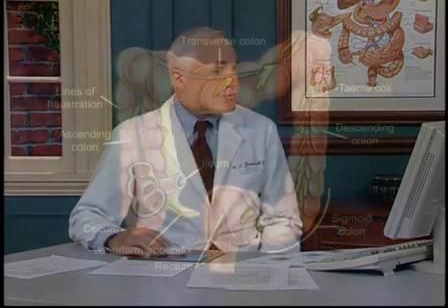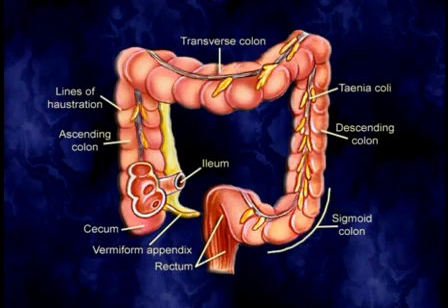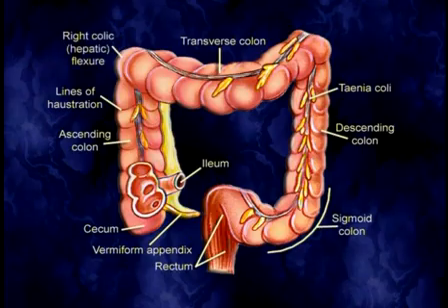Now, as we go through this, we also name a couple of other places. There's the right hepatic flexure. Remember, hepatic referred to the liver. So this sits right under the lobe of the liver, usually touching the gallbladder. On this side, we have the left colon, or the splenic flexure, which sits and actually touches the spleen. And then the rest of it is pretty much as is named.